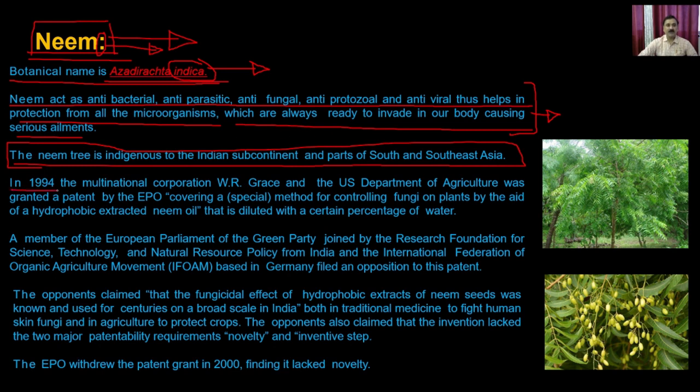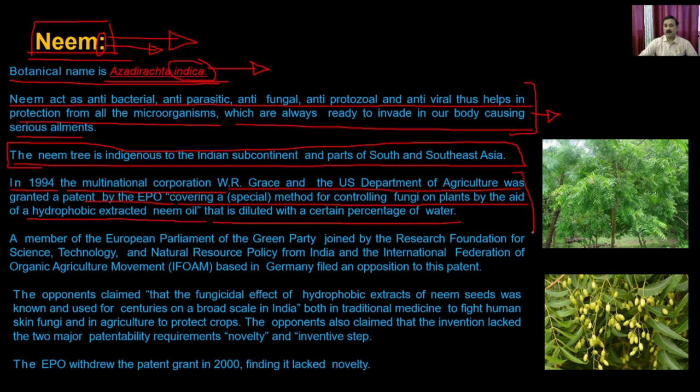But what happened in 1994, the multinational corporation W.R. Grace and the US Department of Agriculture was granted a patent by the EPO covering a method for controlling fungi on plants with the aid of a hydrophobic extracted neem oil that is diluted with a certain percentage of water. So what happened is, in 1994, W.R. Grace and the US Department of Agriculture was granted a patent saying that if you take the neem oil and dilute it with water, it is going to be a very good fungicide for the plants.